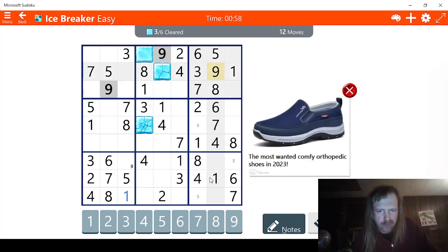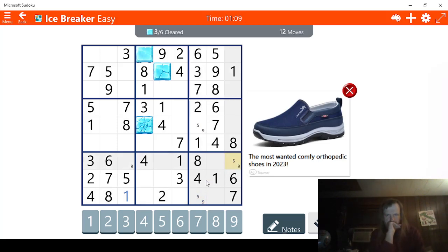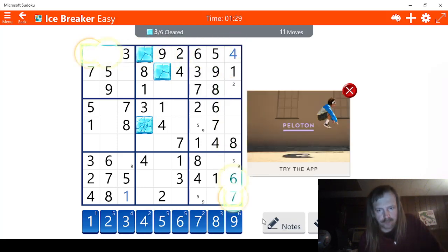We really don't know much about nine — just that this could be a nine here, this could be a nine here, and this could be a nine here. I think we'll solve this two while we're here. The two we need is right there, so this has to be a two right here. This has to be whatever's left over — one, two, three — this has to be a four.